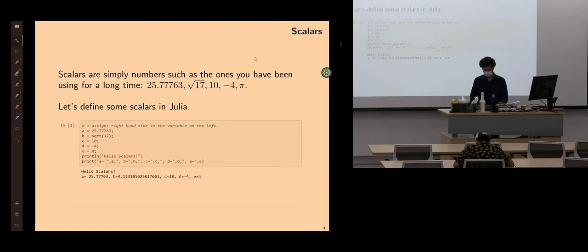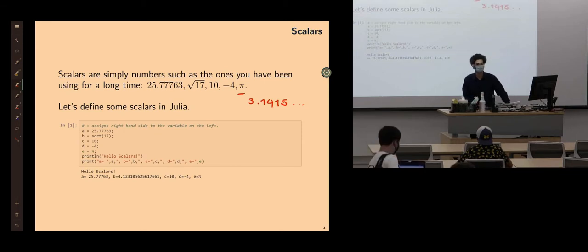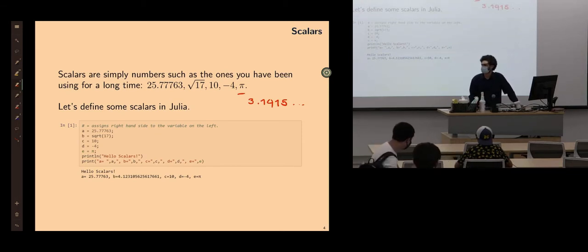So the number can be negative, positive, square root, pi. This is the famous pi number. As an engineer, I only know the first 4 digits, so that's enough for us to solve problems.